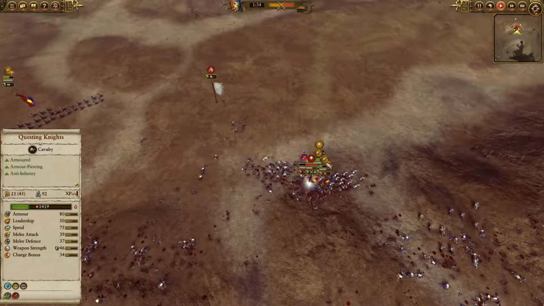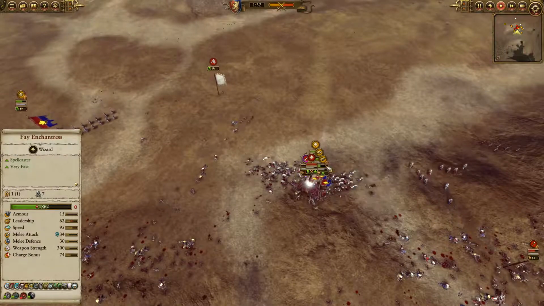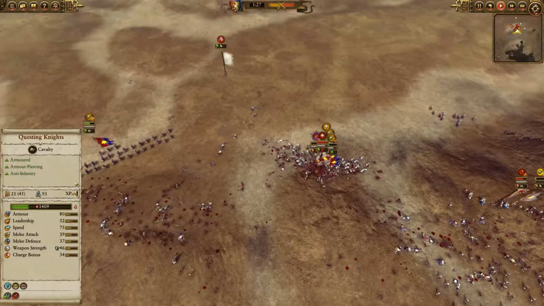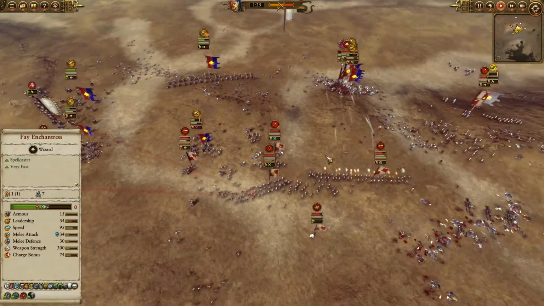Over here in the front, you can see that my Grail Guardians and my Questing Knights and my Fey Enchanters are actually going to start doing some pretty good damage against the General of the Empire over time. You're not going to see it quite yet, but it will be coming through quite quickly.